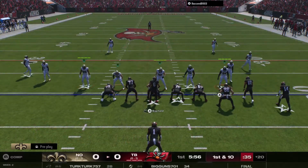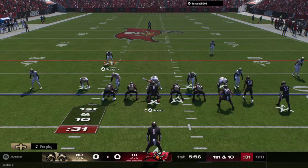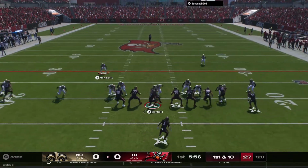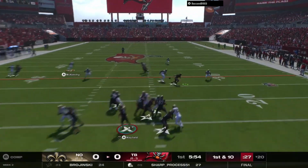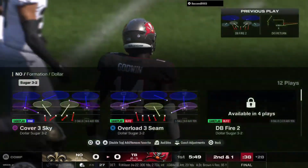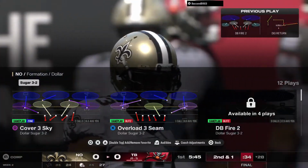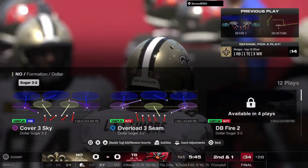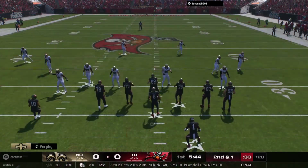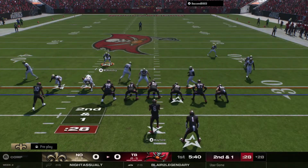All right, let's get this show on the road. It is 1st and 10. Coming out throwing is Baker. Grabbed by Chris Godwin, and he's going to be brought down up at the 28-yard line. That is the epitome of staying on schedule. That kind of completion right there on 1st down opens up the entirety of the playbook for 2nd down. On the 3rd and short in your back pocket, you can get even more aggressive and take that shot.